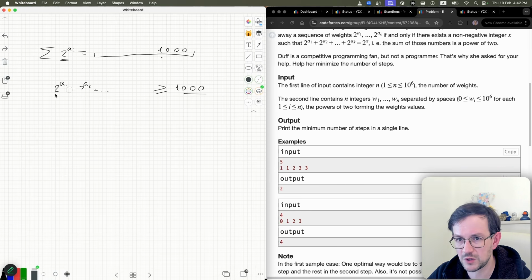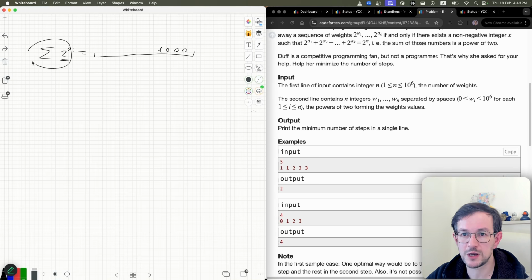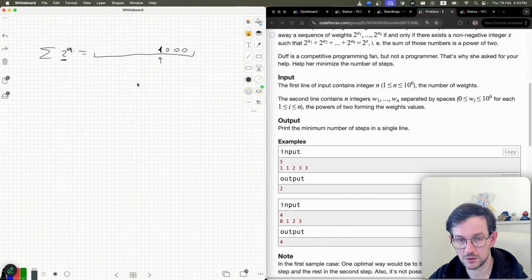You can think about it like this. The total sum equals this. Here we have this one bit. You have some subset here which gives you this one bit. If you take this subset, you will have something maybe greater. Imagine you pick some elements until you have this one bit.